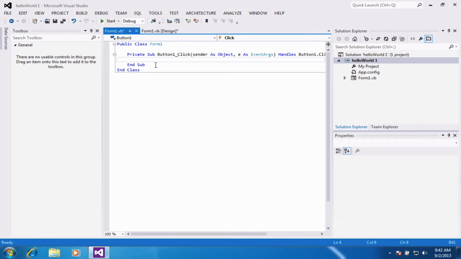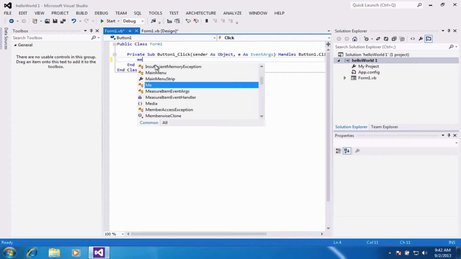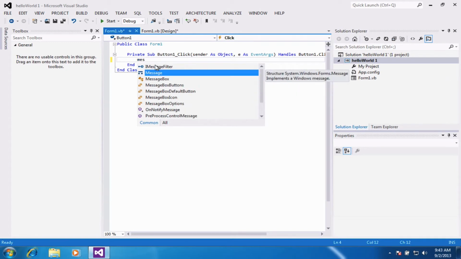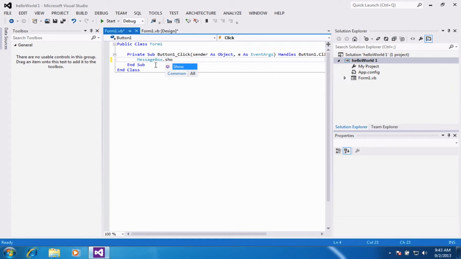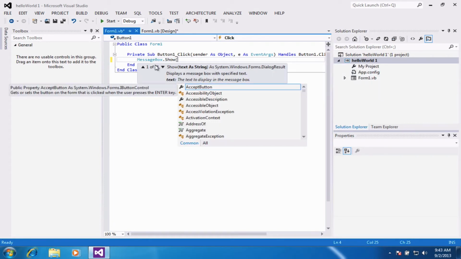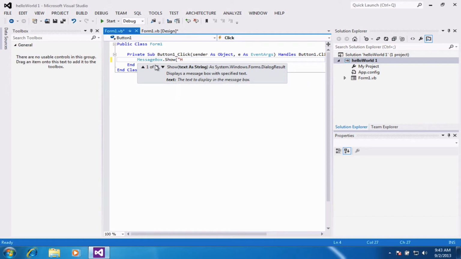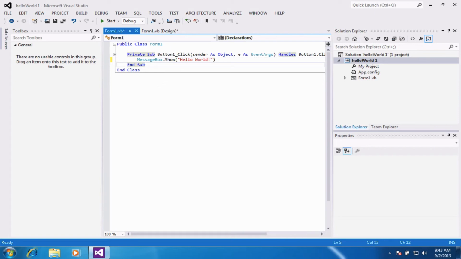What we're going to do is just start with a simple hello world. So let's do it in a message box. So we type in MessageBox.Show, open brackets, and then let's do "Hello World", and don't forget to close your brackets at the end. So we've created our little bit of code, just a simple little message box that will pop up on the screen and say hello world.